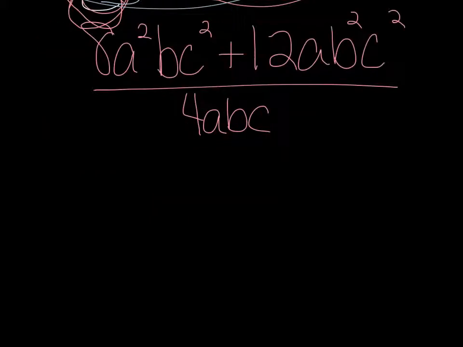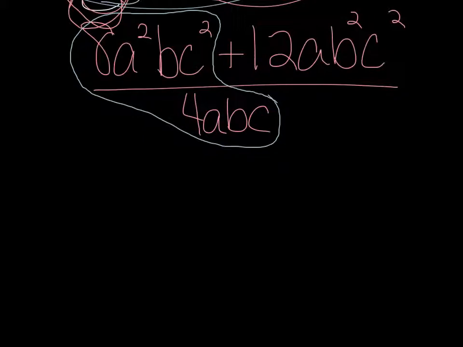All right, Ethan's going to work this one out for us. So you have two things that you need to divide by the denominator. So he started off at 8a squared bc squared divided by 4abc. So we are going to have a fun looking little wings on my butterfly here.